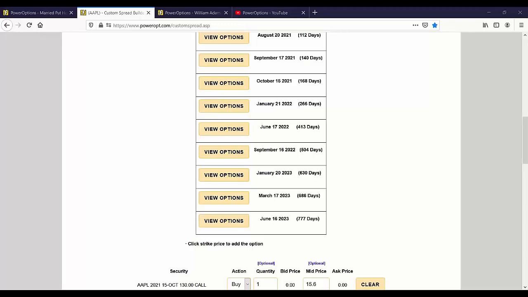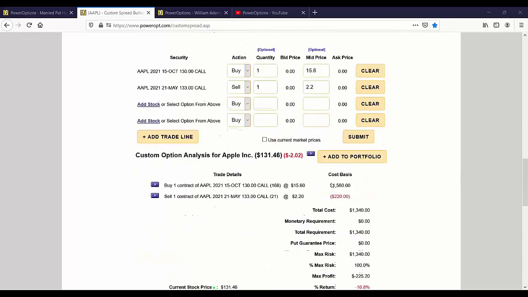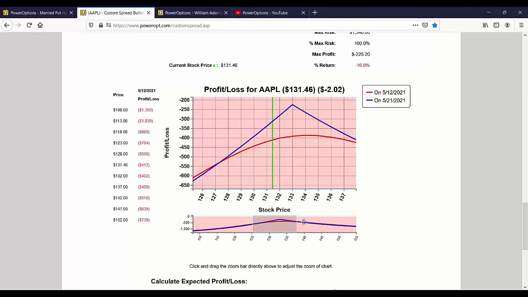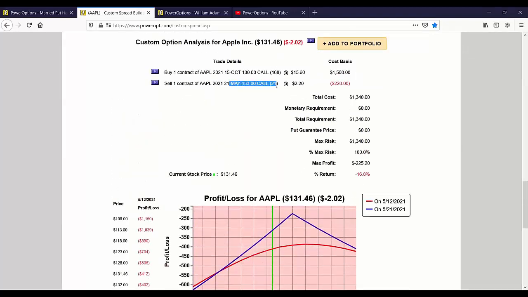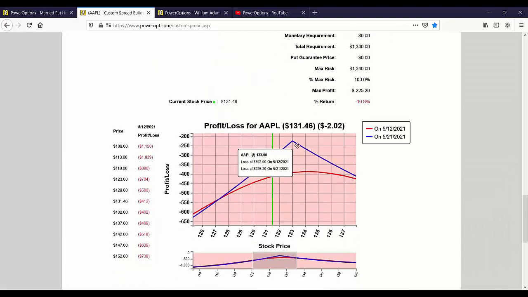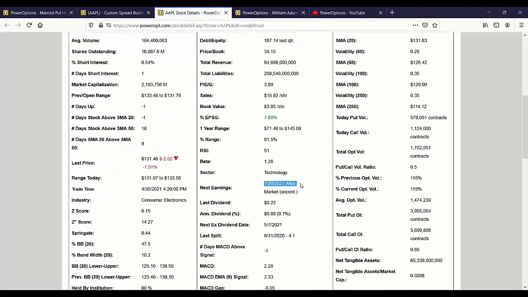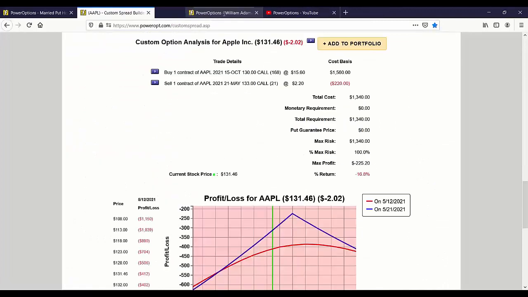But again, what your two comments go right back to the conversation that we had before. This doesn't look attractive at all. I understand that. We tried to go to the 1 month out 133 with my price, which wasn't a real price you entered, I understand. But this is all negative in this case. Okay. I likely wouldn't do this, and we'd have to go further out. But again, based on the timing, we're past earnings. I'm pretty sure we're past the earnings date. I think we had this conversation 2 weeks ago. So we don't have to worry about that until sometime in July in this time frame.